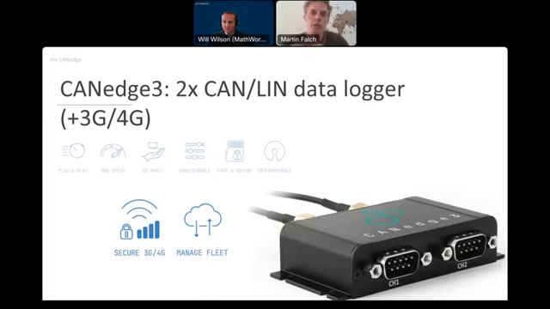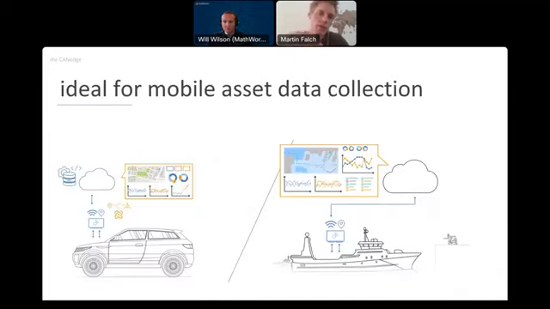So if we jump to the next slide here, you can see that if you have, for example, automotives on the road, where you do not necessarily have a Wi-Fi access point, then it is often preferable to offload the data via cellular instead, and you can get more or less continuous coverage, a bit like the stationary asset within Wi-Fi range. But you can also use the cellular connectivity, again, in assets that move in and out of coverage, classic example being ships that may operate at sea outside of cellular coverage for a period of maybe weeks, accumulate data to the SD card, and when they return, data is offloaded to the cloud automatically.